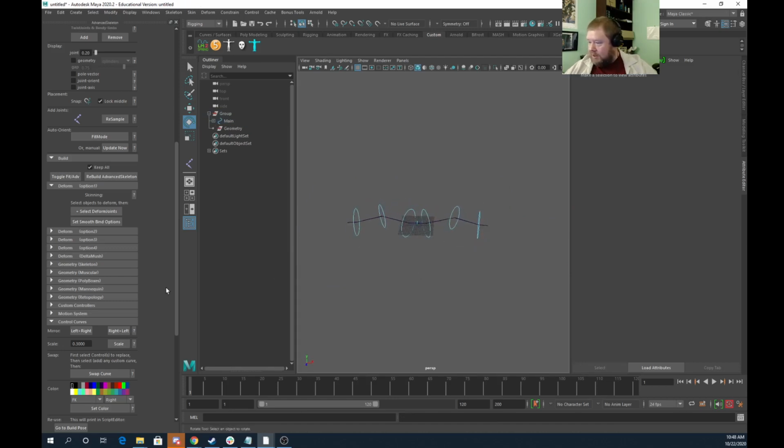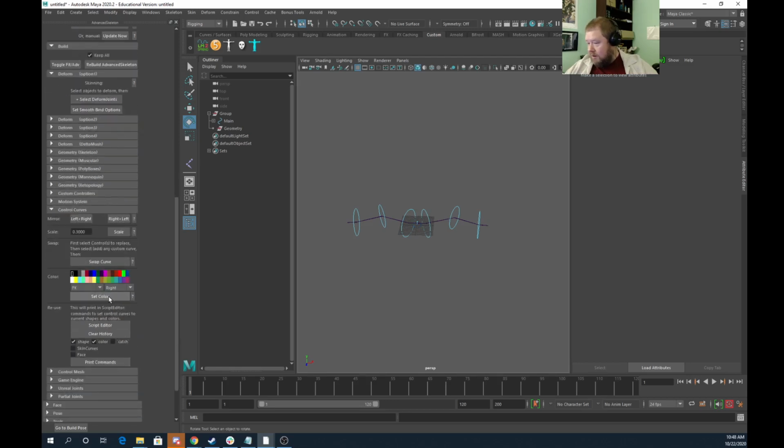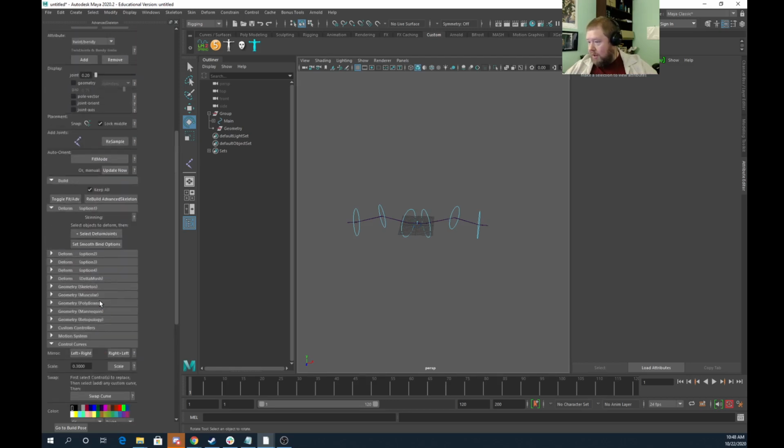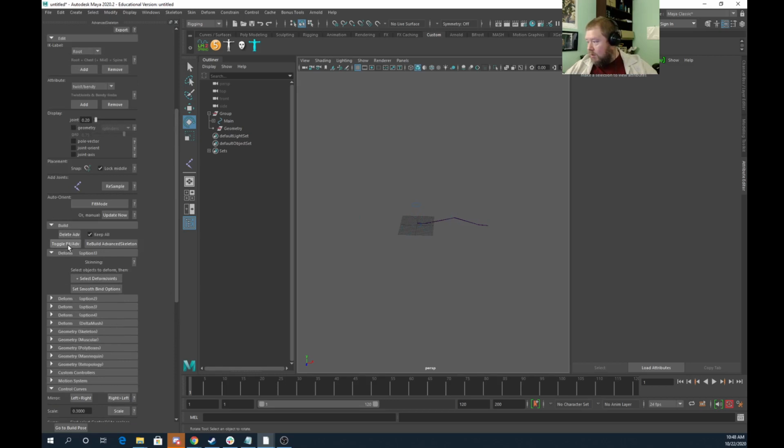So this is sort of the default setup, and it's just an FK chain if we haven't distinguished anything else. One of the cool things about advanced skeleton is at any point I can toggle back to that original skeleton I built, and if I don't like the rig that was generated, I can just hit delete advanced, and so now we're just back to that skeleton. It puts it under a control here, but we just get this as our skeleton that we would use, right?